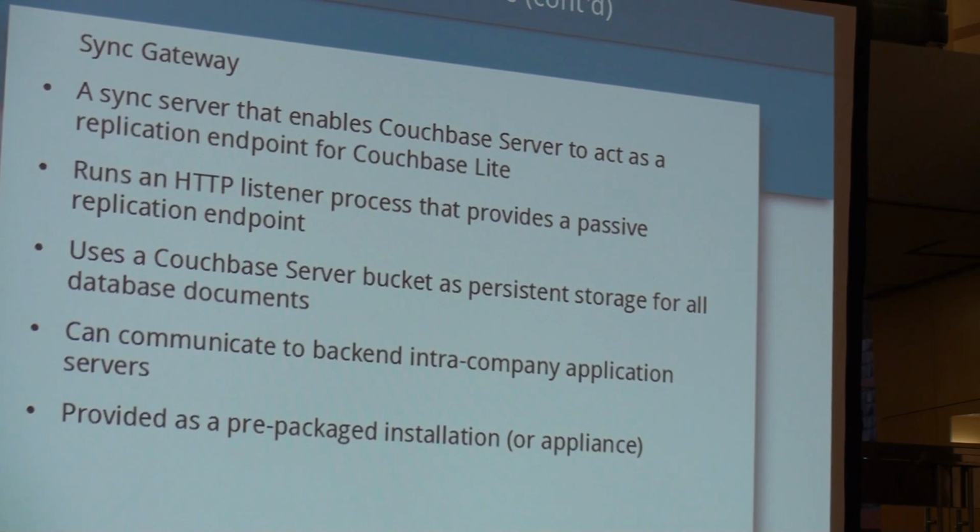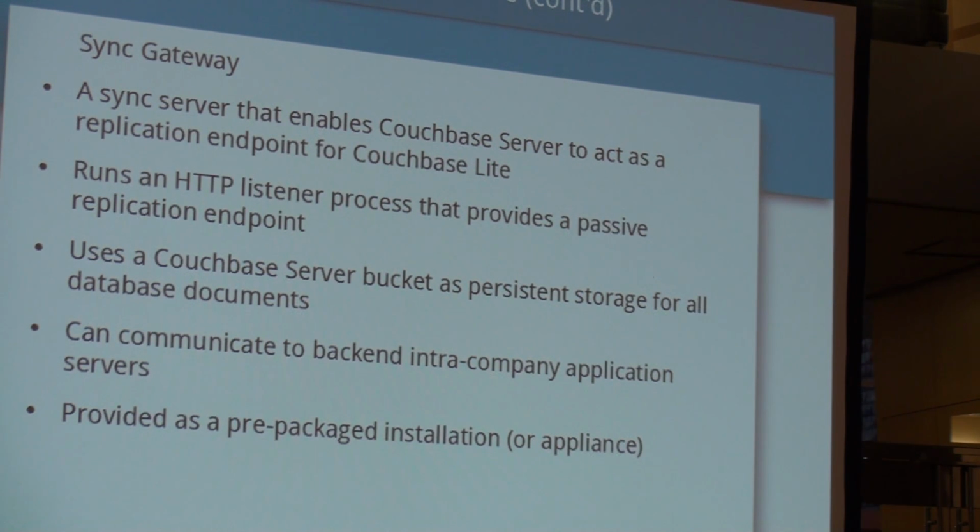So the Sync Gateway is this server that enables the other running process that provides the data access, the replication endpoint. And we are talking about replication because this is what sync is actually about. We replicate data in both directions, and if needed, we resolve conflicts. So it's basically a replication.